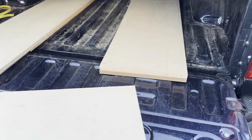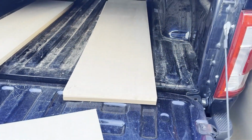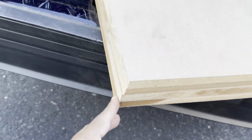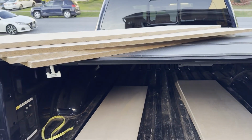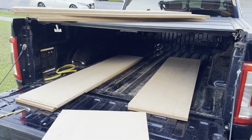Okay, so we've got the 2 front pieces cut and ready. We've got 2 sets of tops and bottoms, so 2 tops, 2 bottoms. We've got the 2 back pieces here, and 4 massive sides. We have the core foundation ready.